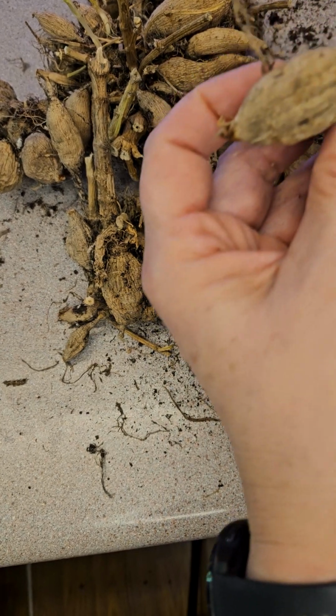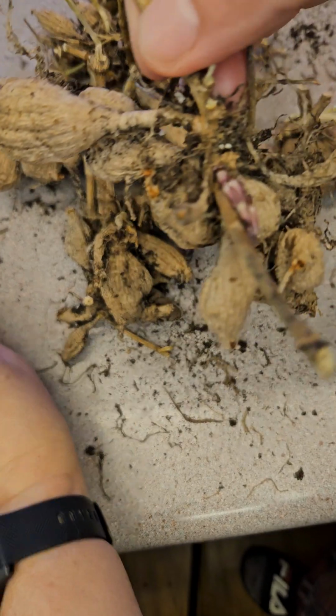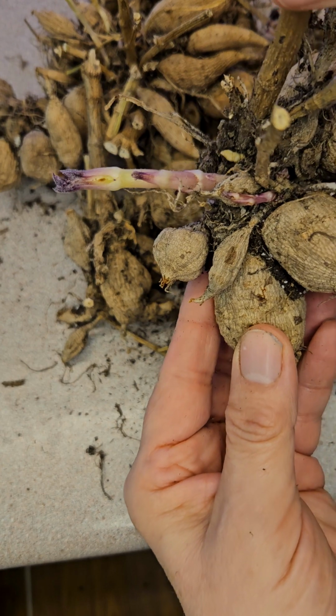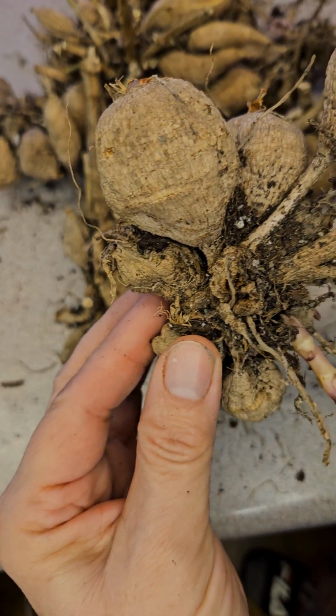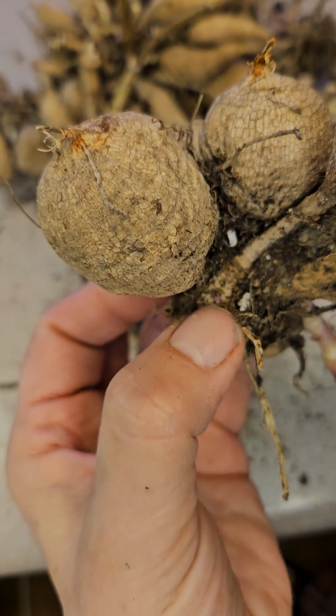And so I did, like I said, I got them at Costco, and I thought, well, I'm going to try and give them a shot. I pulled them out the first year, and I grew them last year. Started them this time of year. That one actually looks like there's a little eye. There's one starting right there.